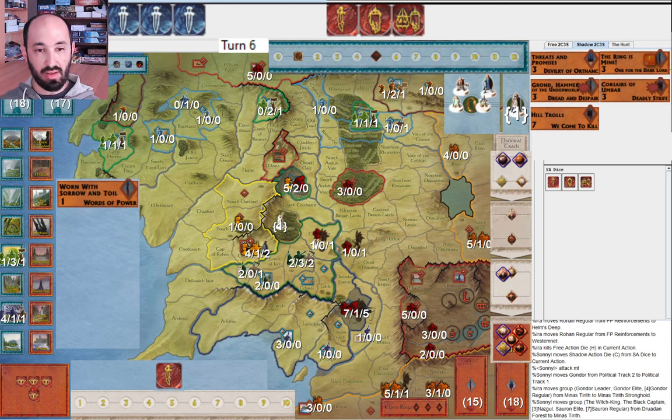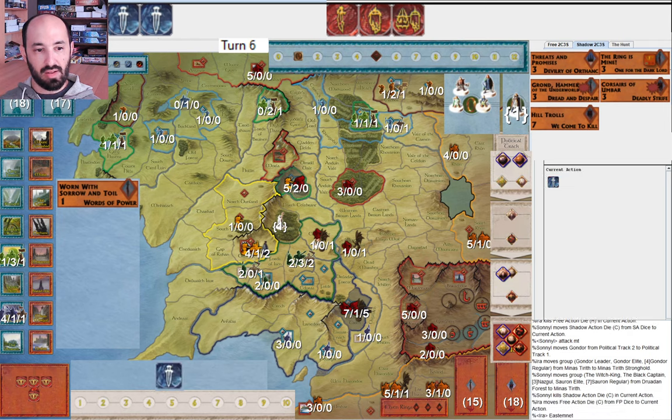I mean, they're just going on a corruption strategy, so they don't actually care. Maybe they're not even going to play Corsairs of Umbar. They're just going to try and take out Minas Tirith so the Fellowship can't heal. All right, let's see what happens.